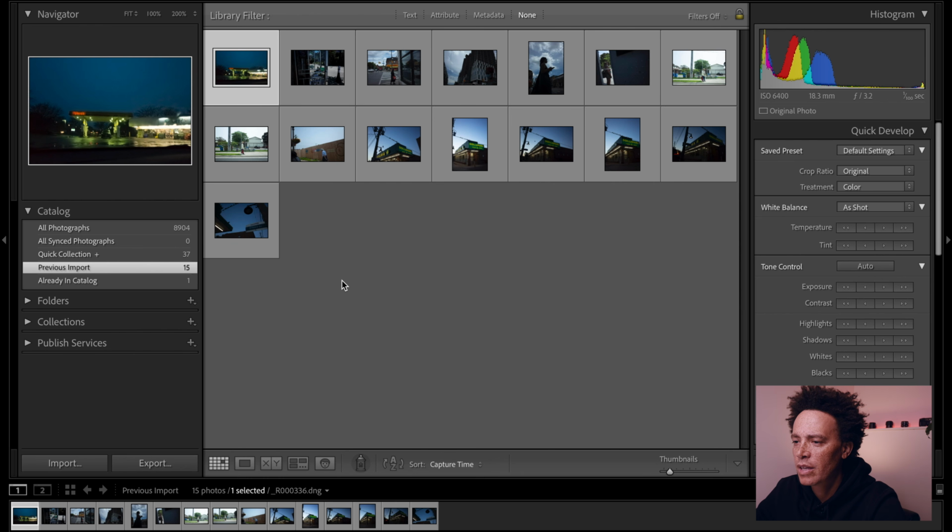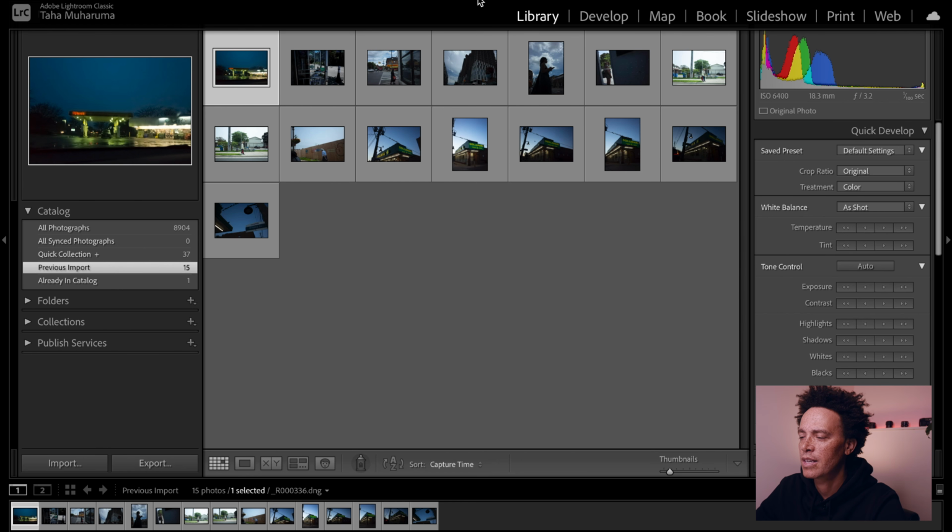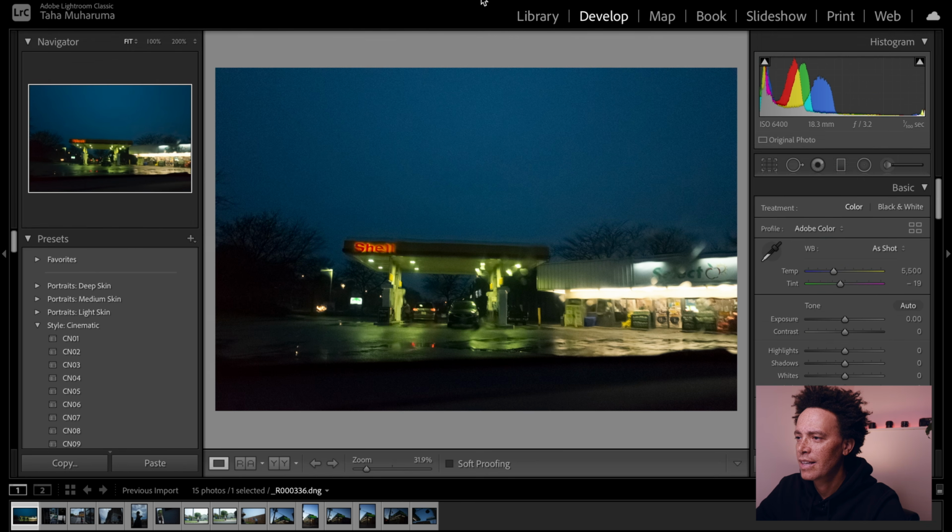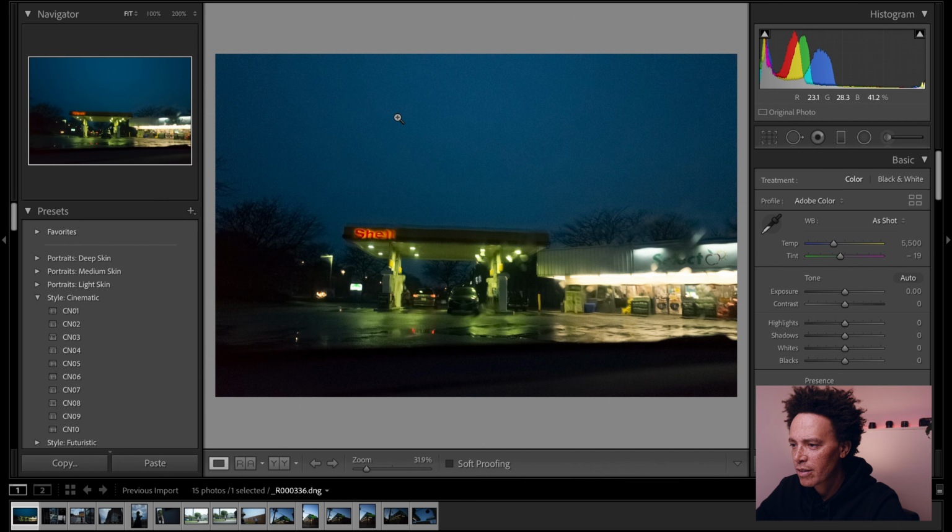All right, great. So we're in Lightroom now. So again, these are images that I've taken over the last week that I really enjoyed, and I just narrowed it down. Maybe we'll go through one or two of them. My process is pretty much the same. I grab all the photos that I'm into, and then I hit develop, which most of us do anyways. And I like to work with the full screen, so here we are in the full screen.